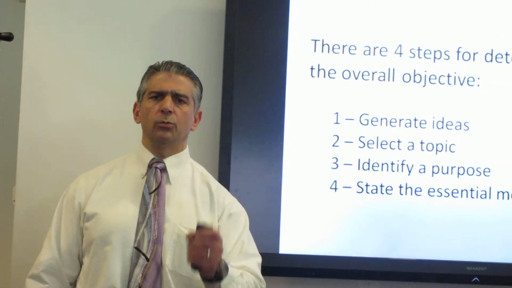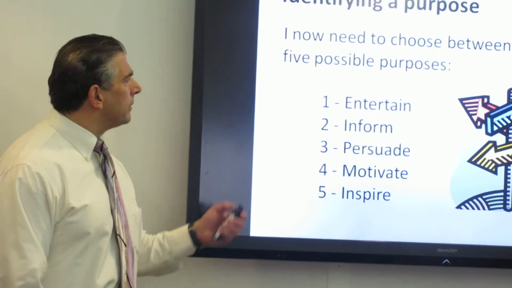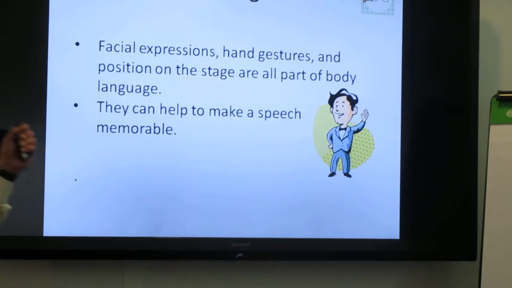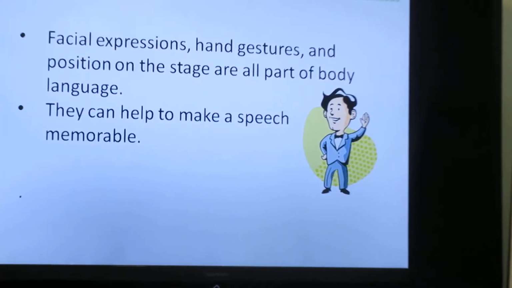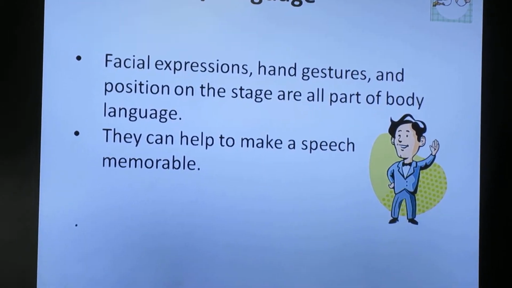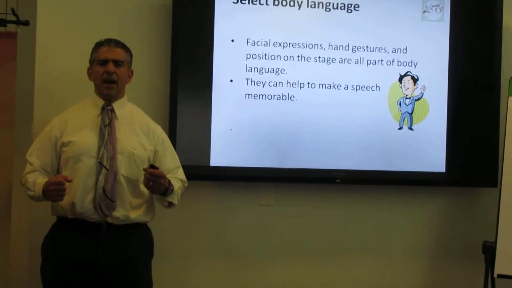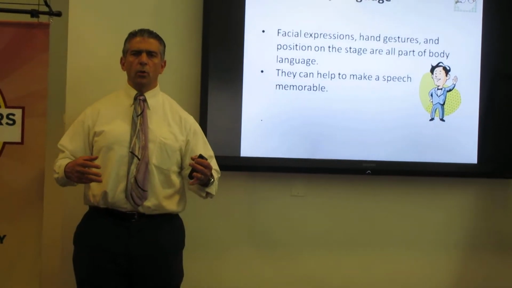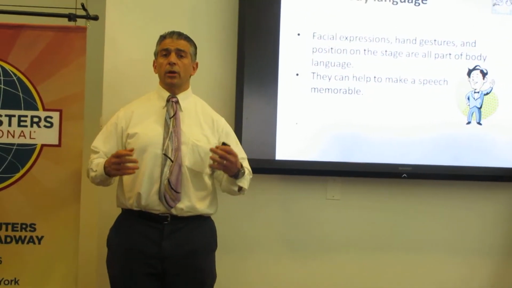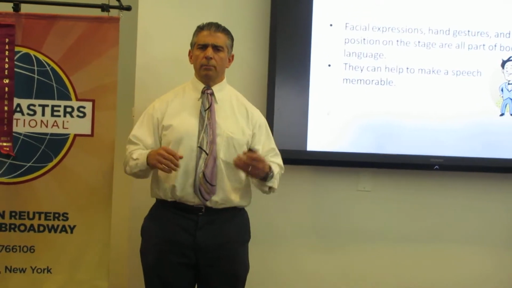State the essential message when you do the speech. Make that message real and dramatic. Body language, facial expressions, hand gestures, and position on the stage. I'm standing with great posture. That posture brings an emphatic meaning when you're up there because people look at your body language. They want to know that what you're speaking, it brings credibility.